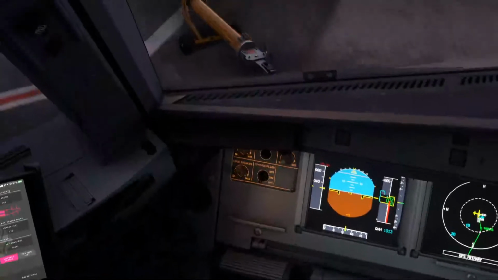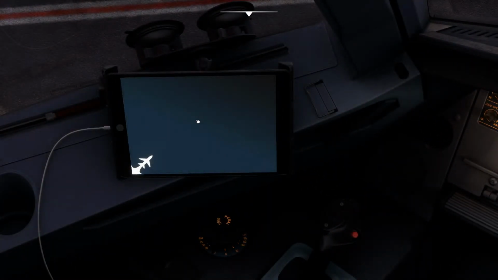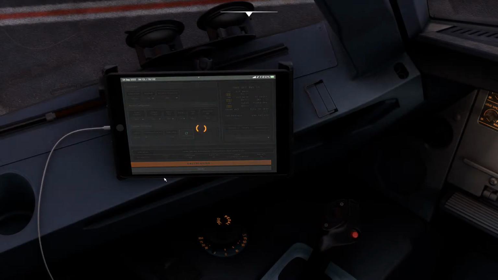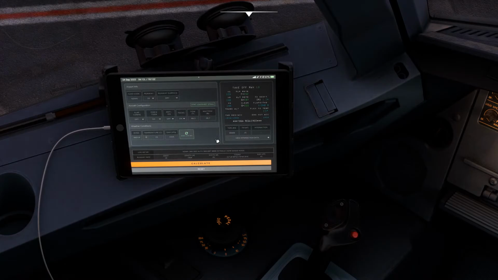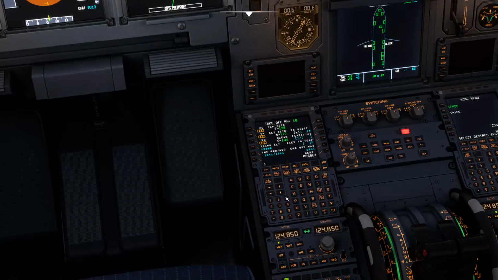Let's go to performance, and from performance we can come back to the electronic flight bag and grab the information from the runway surface. It is currently dry, runway 16. We're going to load up everything from the load sheet here, and we're going to have the packs on for departure, and we're going to get the weather information and calculate. And once we calculate here, we have 123, 123, 146, and 146.